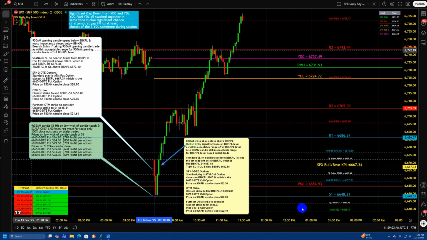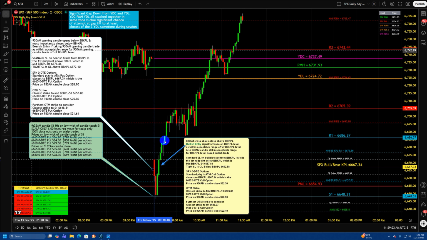However, if you were holding on for a regular trade, then you would have gotten stopped out, whether you use the tight stop loss or the standard stop loss. The tight stop loss, you would have gotten stopped out here, and then the standard stop loss, you would have gotten stopped out here. If that was the case, and that was the trade that you did take and you got stopped out, and instead of having a profit here from closing out at the scalp, you instead had a loss here, then your next trade opportunity would have been taking a bullish trade off of the R1 level.